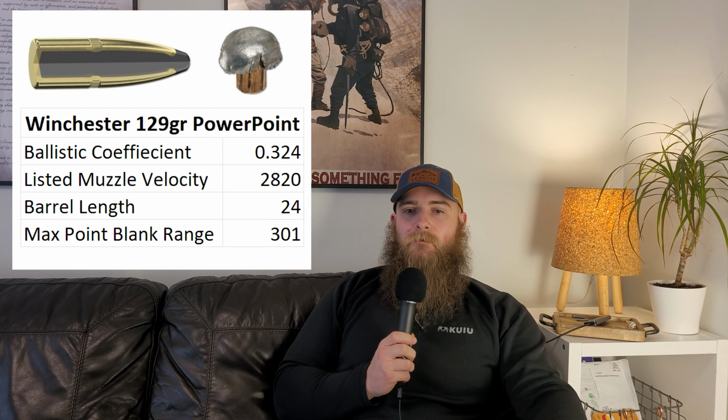It's an extremely affordable option that has solid performance inside of 400 yards. Now for our drop calculations today, we'll be using the velocity data posted on the back of the box of Winchester's factory-loaded Super X ammunition. Normally I'd go with load data from Nosler or another reputable source, but what makes this bullet my go-to pick is in part the factory ammunition it's offered in.